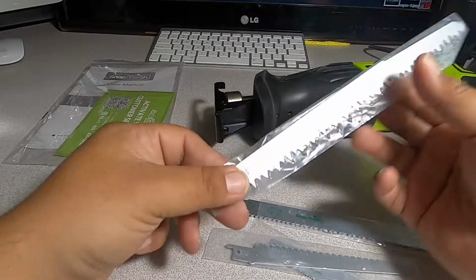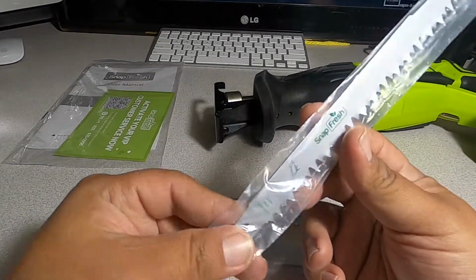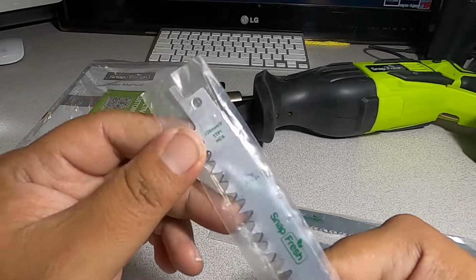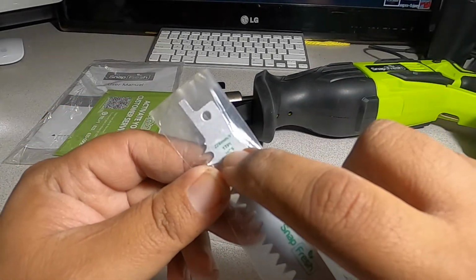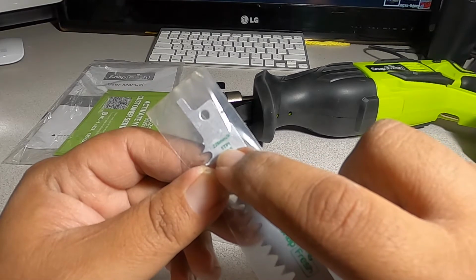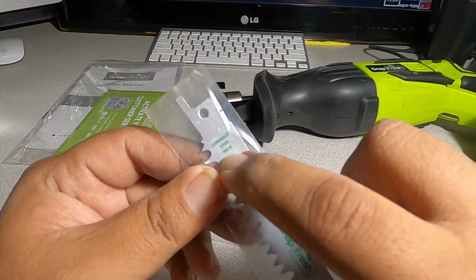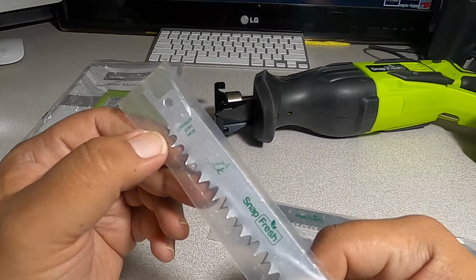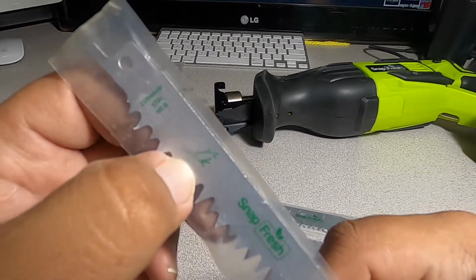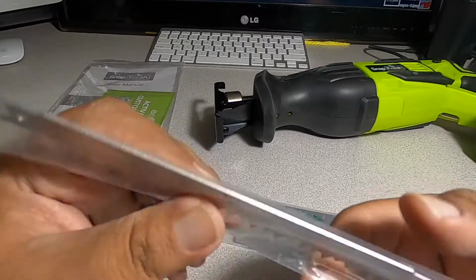We got, let's see, a pruning blade. A pruning blade, it says 5 teeth per inch, 5 TPI, HCS. So I would think this is a wood pruning blade. Does have a little branch there. Snapfresh.